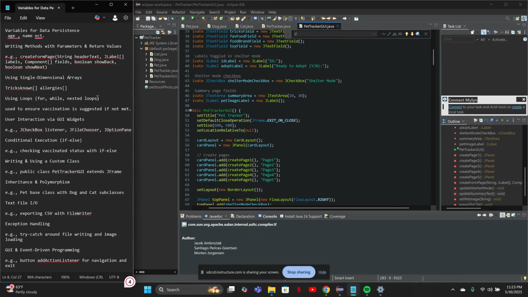And then I have the loop for the vaccination, the user interaction. I have the buttons, the checkbox, and all the good stuff. And those are also essential for the program, just so that it makes it easier for the user to toggle buttons instead of inputting words, and obviously to go to the next panel. And then I have text file IO, which you saw, you press export and you save it to a file. And yeah, that's it.